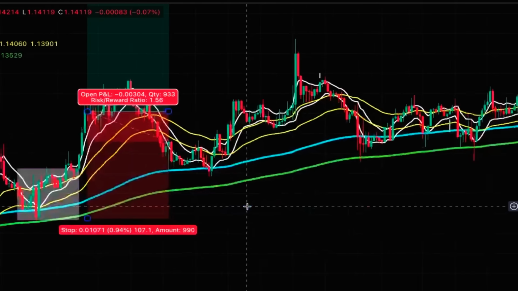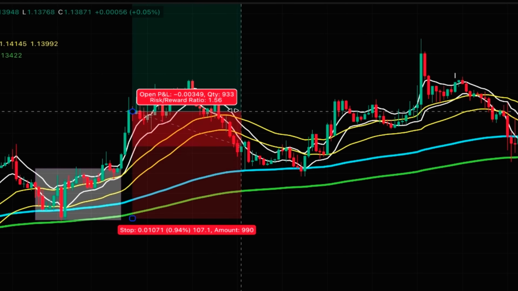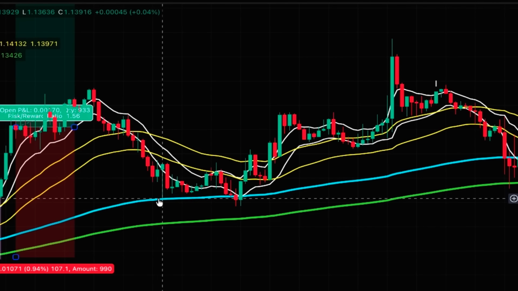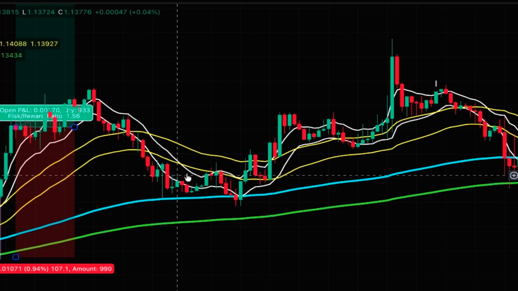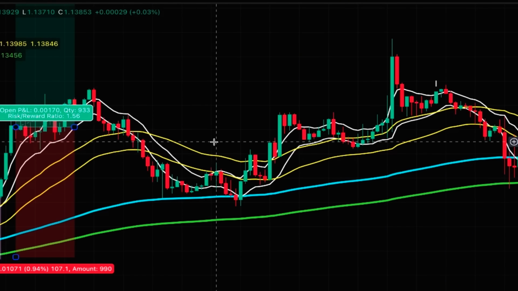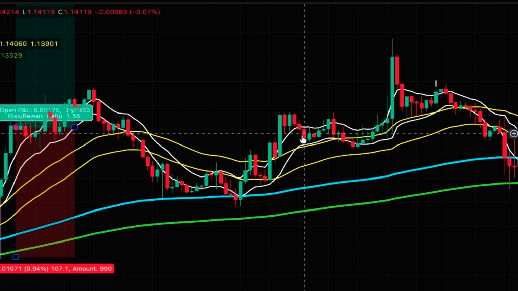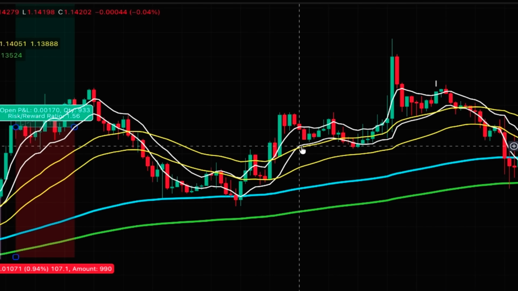Alright, moving on the chart. After this trade, you can see that again we got another pullback and the price touched the blue line, but after that we didn't get the white channel going above the yellow channel. And you can see again the price went down, and here at this point you can see that the white channel goes completely above the yellow channel.